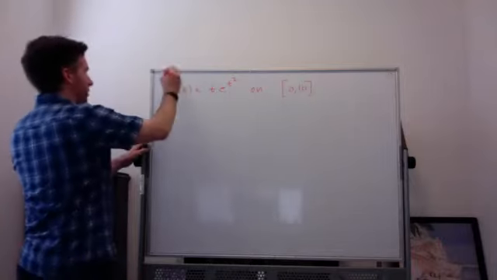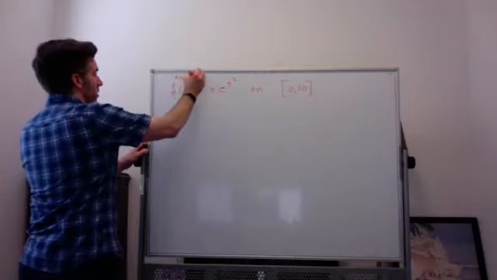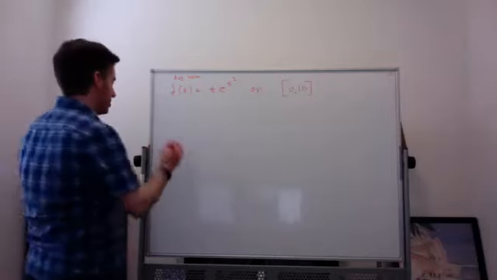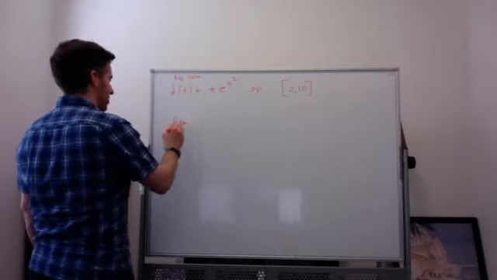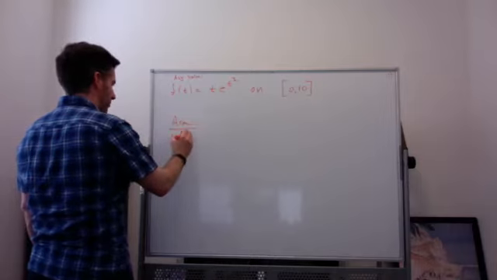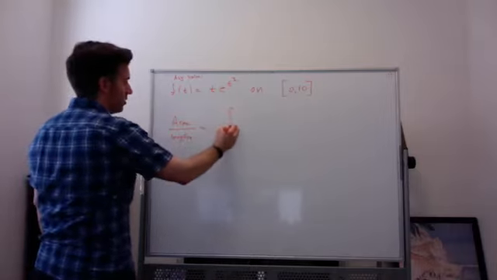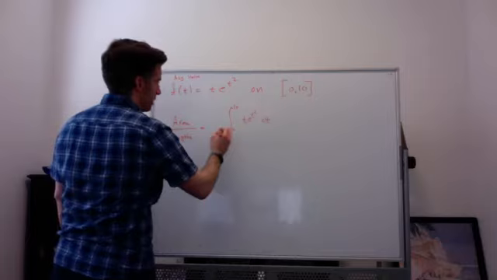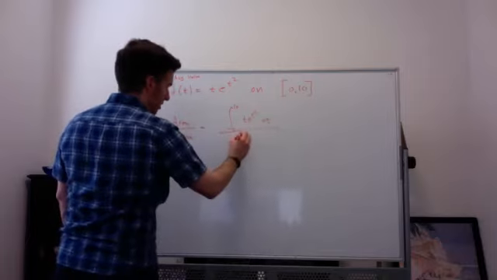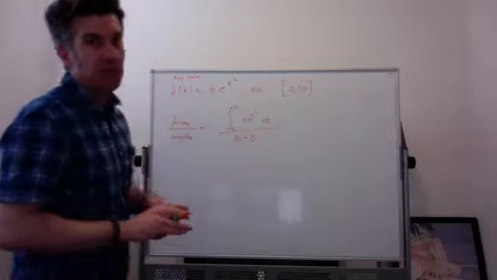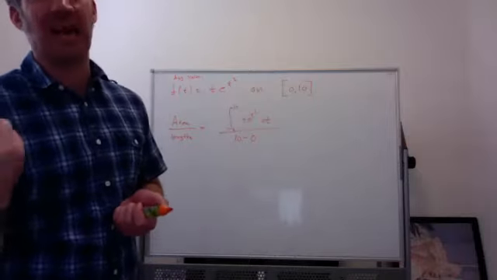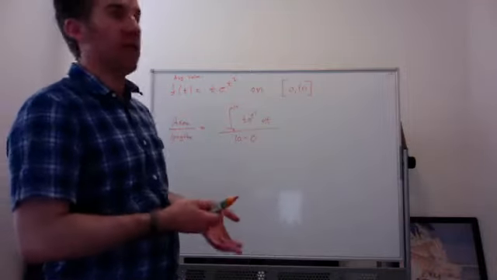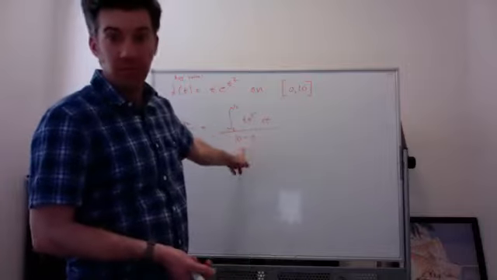So I want to find the average value. The average value of a function is just the area that's under it divided by the length. So you're just going to find the area divided by the length of the interval, which is going to look like the integral from 0 to 10 of t e to the t squared dt divided by the length of the interval, which is just 10 minus 0. So really, average value is just like one tiny extra step after integration. You're still going to do the integral as usual, and then once you found the area under the curve, you're just going to divide by 10.